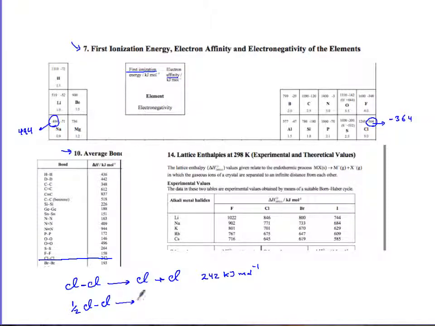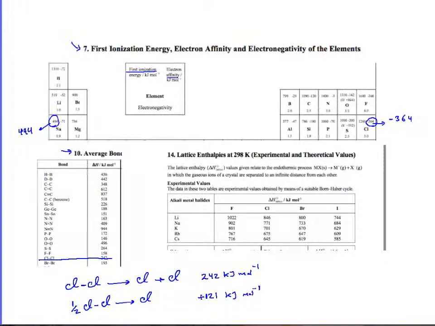But I only want one of them, so what I'm going to do is go after half of this, and that you should be able to do. It's positive 121 kilojoules per mole. For your covalent diatomics, delta H atomization is simply half average bond enthalpy. So I'm going to take 121 and put it for this one, plus 121.